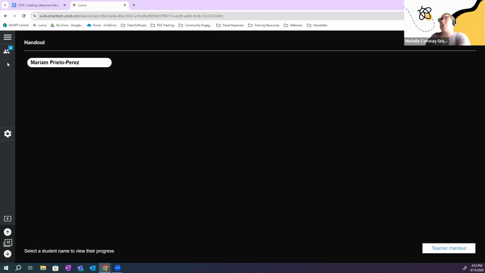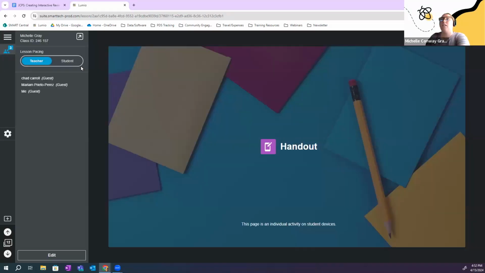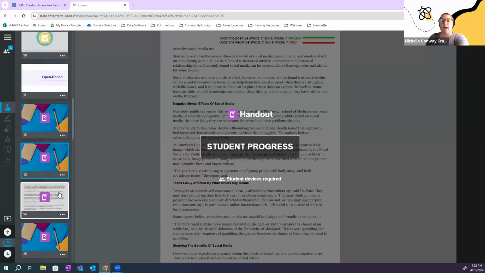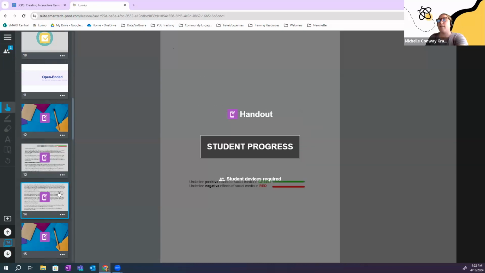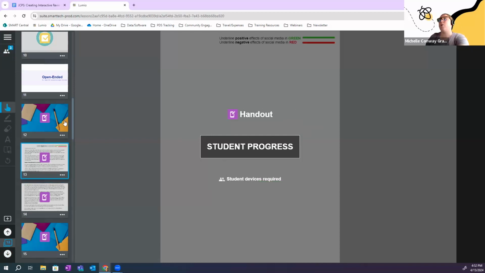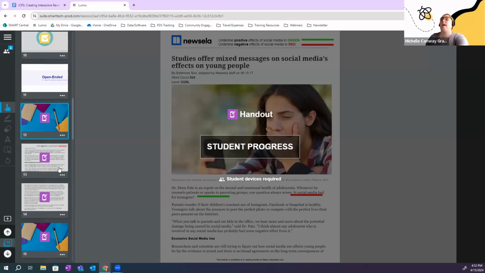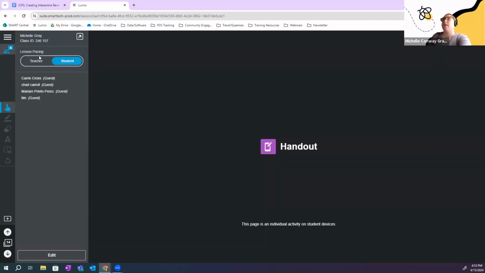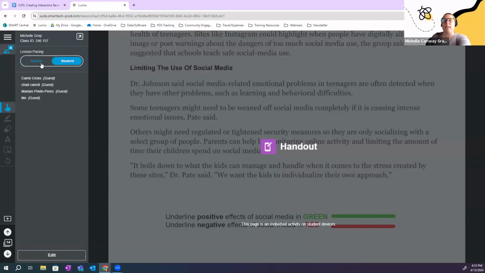As you're hitting start, and also up in the classroom management tab, I have the ability to change the pacing. So maybe I change this to student so that they can go through each page of this PDF and I don't have to change the slides for them. So as they're reading, I have them go through the slides, and it just saved me a lot of time just bringing it into Lumio. I'm going to bring it back into teacher real fast.